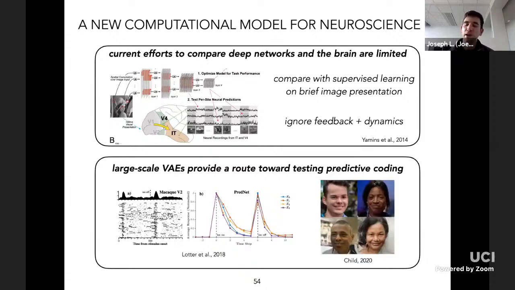But I think there's a lot of work left to be done. It's only within the past year that people have really trained up these large-scale models on large-scale images with some impressive results. And as we move increasingly toward video, as well as this kind of interactive setting, I think there's going to be a lot of interesting work in trying to line up some of the dynamics that we see in these models with what we're finding from neuroscience.